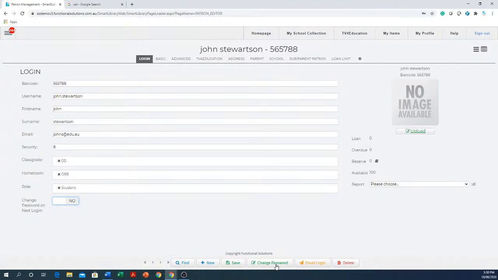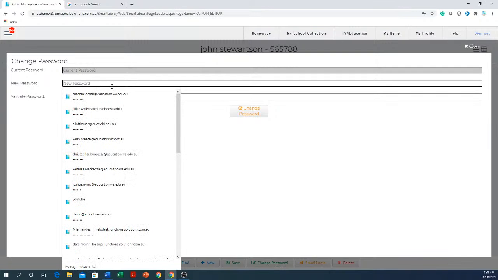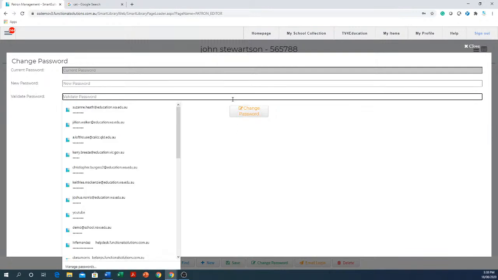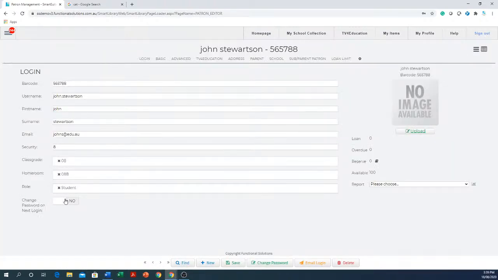So click on the change button. And when you click on that change button, you give him a password. You allocate him the same password. You validate it. Okay, you'll say save. And then you'll say, don't allow him to change. So if it's a primary school, make all the passwords for all your students just password. Or give it the name of the school, St. John's. That's it. And now all of a sudden, that's how they can log in.